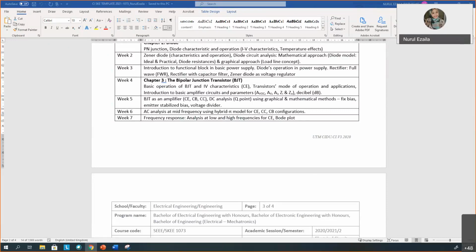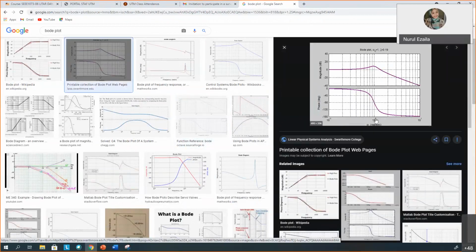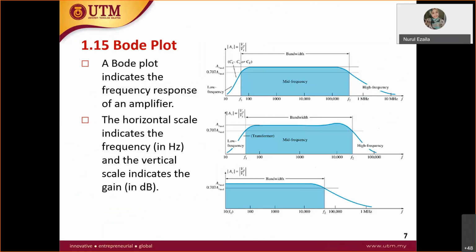So this is an example of a Bode plot graph. You have the log scale over here at this x-axis. So you have 10 to the power of 0, 10 to the power of 1. Because this is online, it is difficult for me to teach you the Bode plot, because in physical class usually I will bring paper for all the students and you will try to draw the graph on your own on the Bode plot paper. But now it is impossible. But that's okay. I will show you what this is.